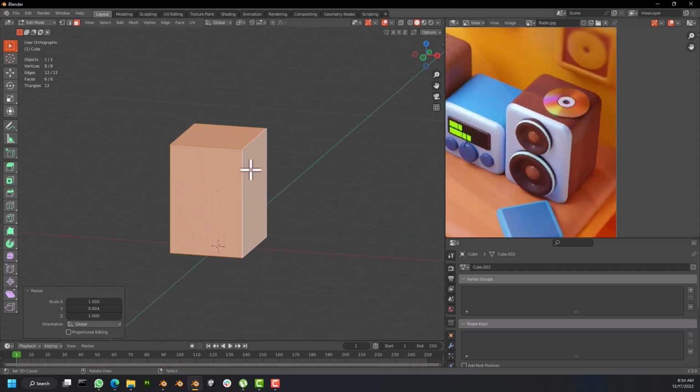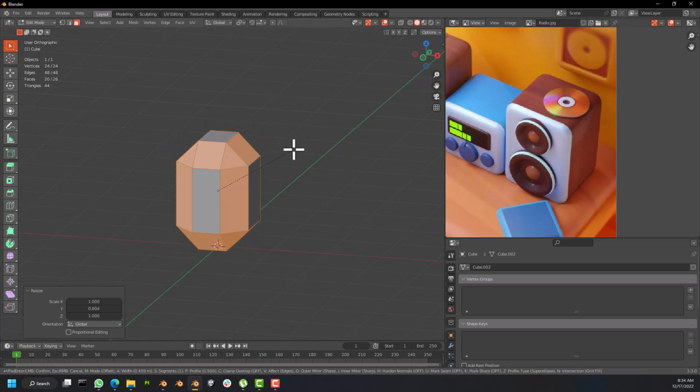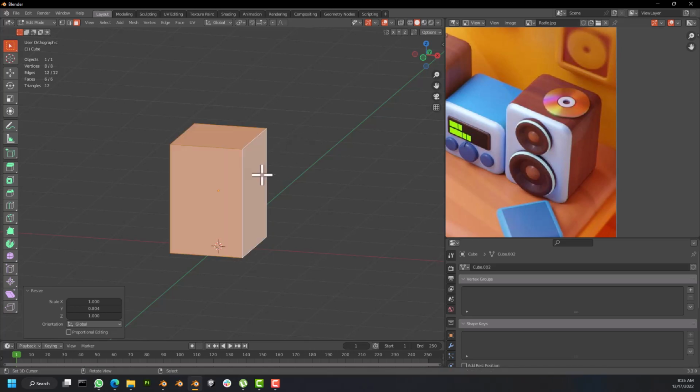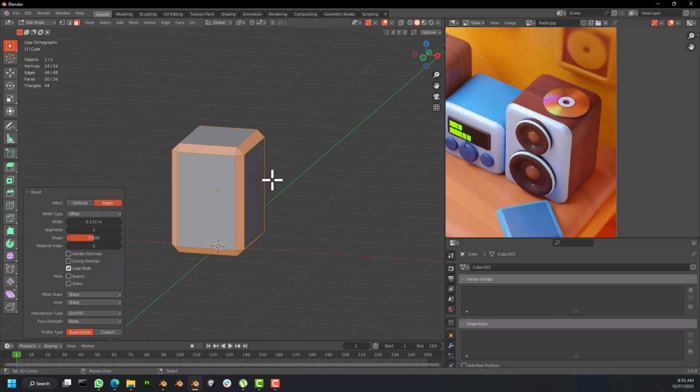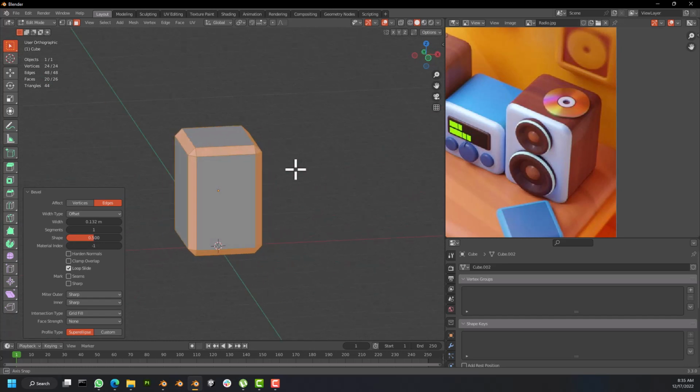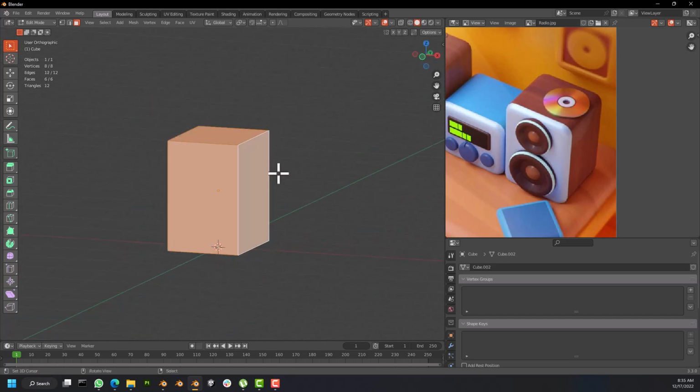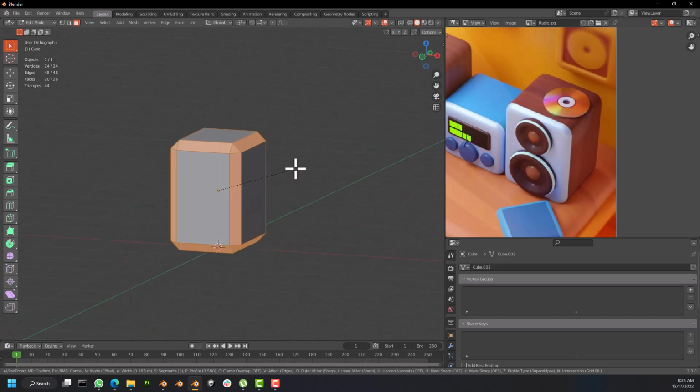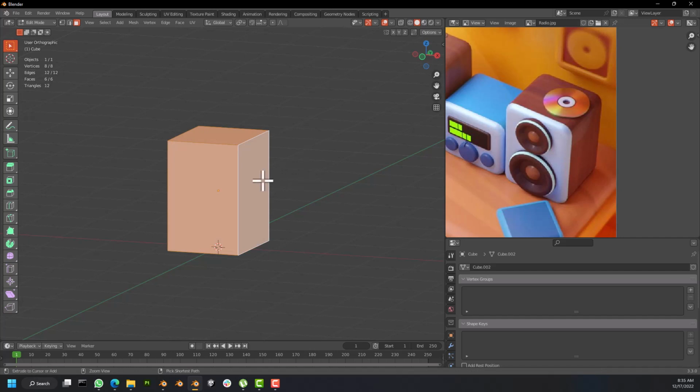Okay, so how do you add bevel? You hold down Control and press B, and drag. You can see it adds that bevel. Just move your mouse, you're not clicking anything. So hold down Control B and move your mouse a bit. All right, then press to accept that selection, or while that is selected, press escape. Oh, this doesn't work.